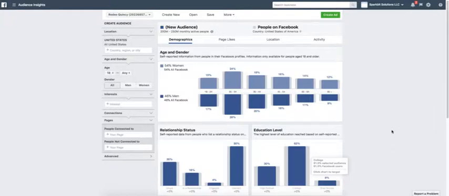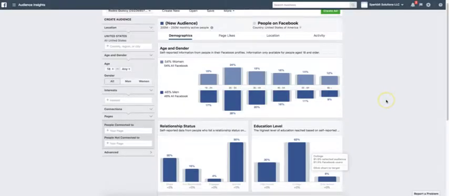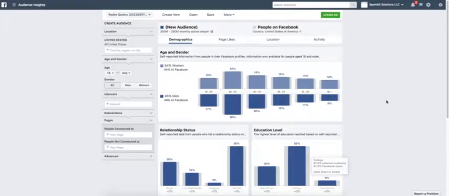So the audience insights tool is basically access to all the data that Facebook has about all of its users. This should be the first point of call before you start any new campaign. So how does it work and how can you get the best out of it? I'm going to show you that step by step in this video. When you log on to the tool itself, it's going to display this screen, which should be in your default country. For this account, it's the United States.